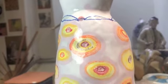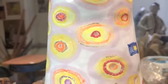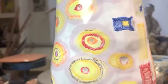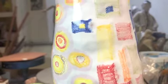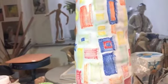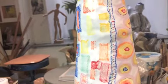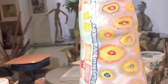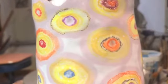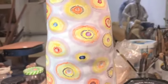So this is the pot I was painting the other day. It came out of the kiln yesterday, and I'm quite pleased with the way the colours and the circular motif have worked out. I'm not completely satisfied with the oblong square shapes, and I might try, although it isn't very easy, to add some sort of colour onto it and refire and see what happens. That's what I'm planning.